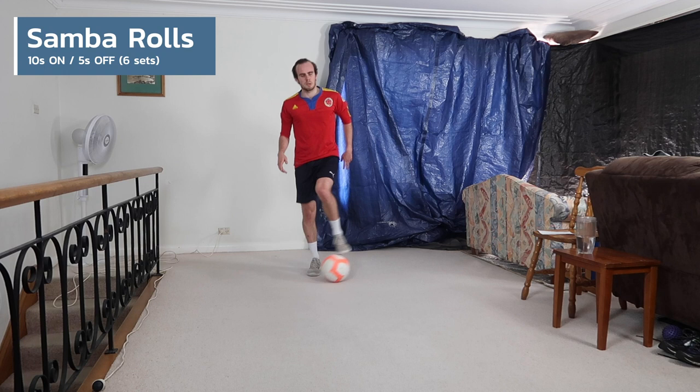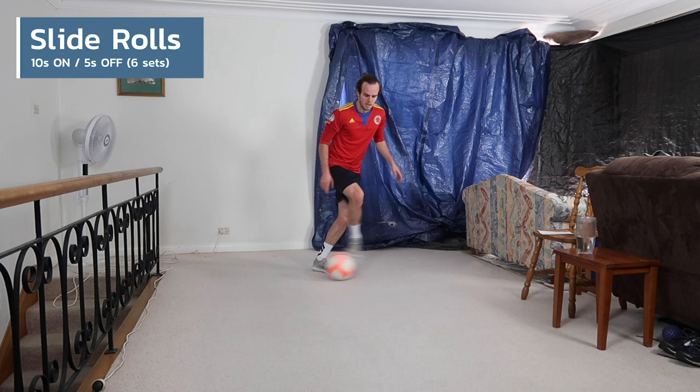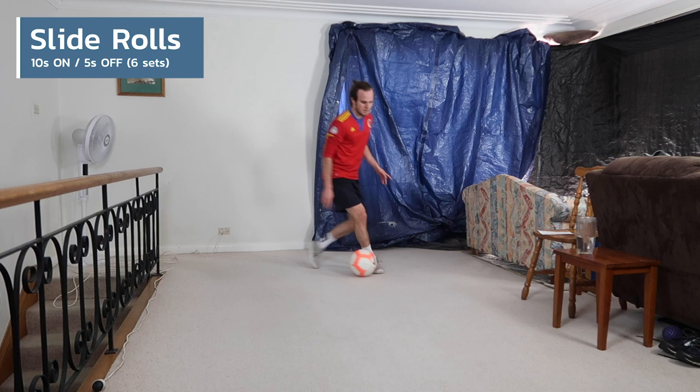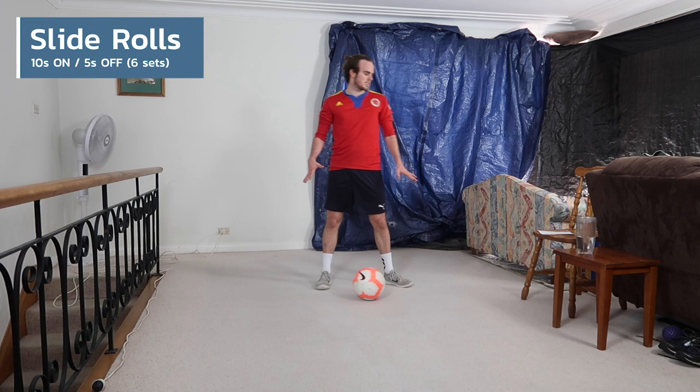Have a little bit of a rest. We'll go again in 30 seconds. We're gonna be doing slide rolls. So all it is, slide, stop it. Slide, stop, slide, stop, slide, stop. So it's a roll stop actually, but we'll call it a slide stop. Slide it, stop it. Slide it, stop it. Same again, 10 seconds on, 5 seconds off for 6 sets. We're going in 8 seconds.